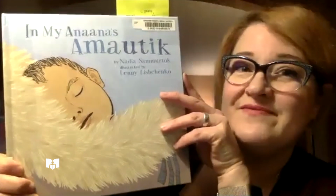Mel, what did you think of this one? I love this book. I thought it was just a sweet, gentle story. And the whole book gives you that cozy feeling, which is great for this time of year. It's also a view into another world, which I always appreciate in a book in general, for myself, but I really like that for kids too, because it kind of opens up their horizons. I really like how it played to the senses too, because they talk about warm and cozy and soft, and you can do a lot for an activity. You can do a lot with what feels soft and cozy and fuzzy, and play into that with a sensory lesson plan.